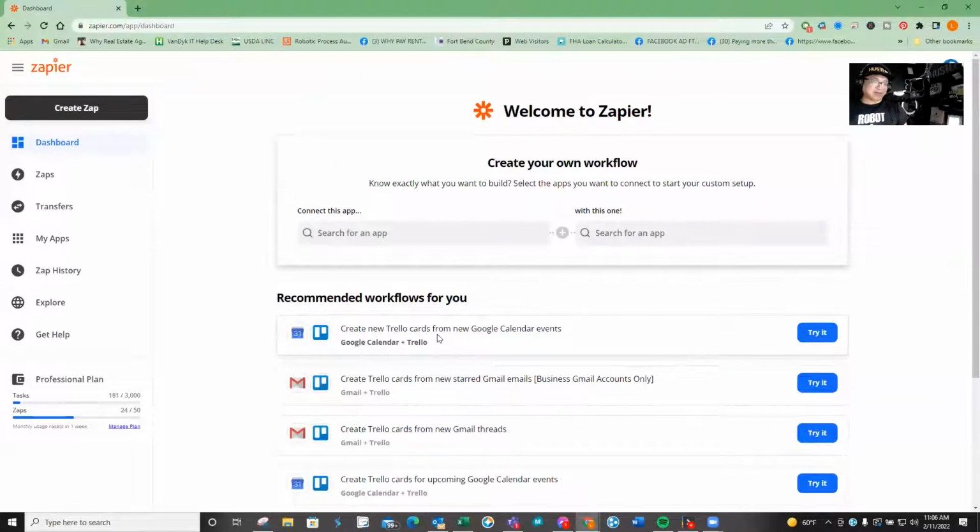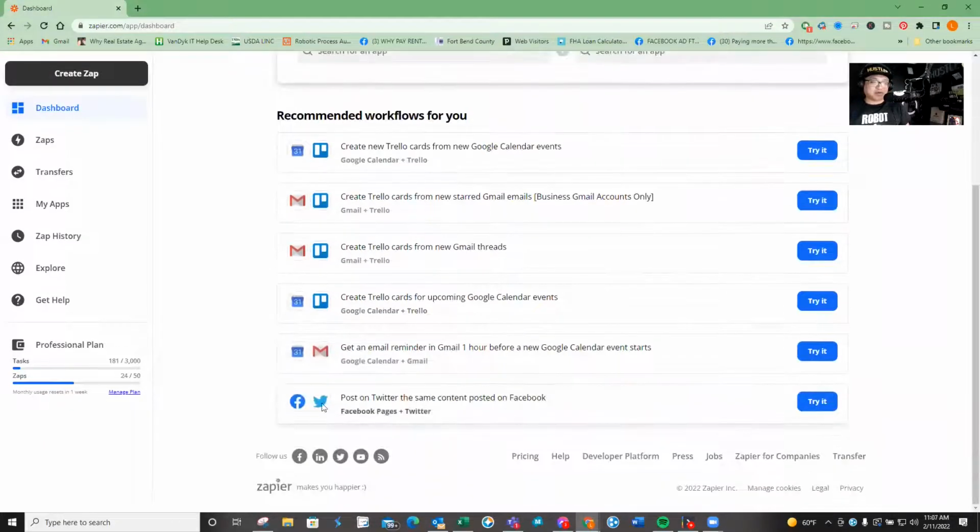So basically, what is Zapier? Zapier is an integration tool that creates an action based on triggers. A trigger is, let's just call it a cause, and an action is an effect. So a trigger might be a new Facebook post on your business page. That's a trigger. So what you're telling Zapier is once there's a post on your Facebook page, then it's supposed to do something. So if this, then this, right? So basically it's a reaction to any kind of action that you do create. So if you post something on your Facebook page, you might make it so that it shares to another Facebook page or to a group, or in this case, probably like a Twitter, right?